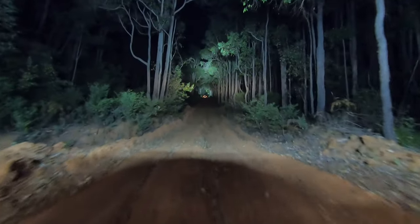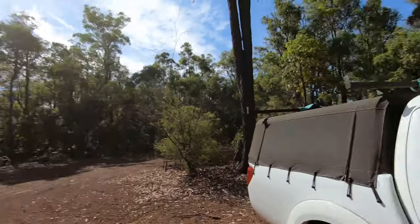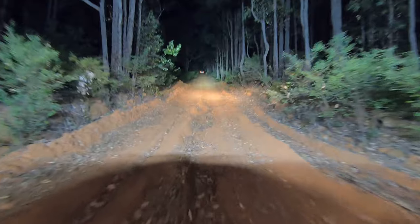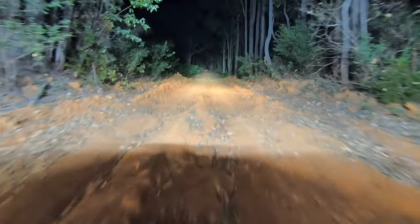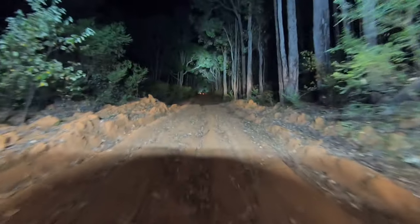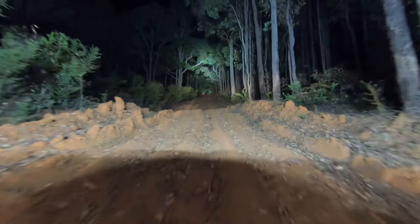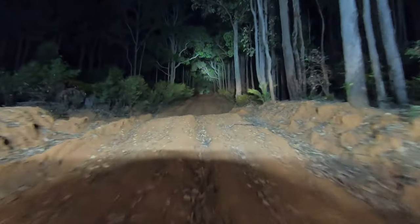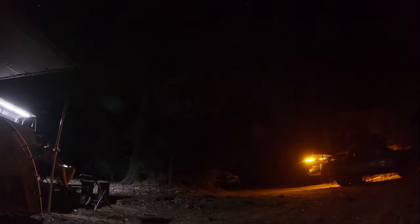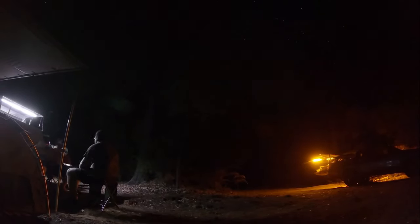The first campsite that we encountered was occupied. Following Captain Luke's direction, we had to enter Brunswick Track to search for a second campsite. To do that, we had to climb a technical hill. Unfortunately, that footage was not recorded, but it was quite surprising because we didn't expect how rutted the hill was. And then the next day, we found out that was only the entree of the trip. Our adventure begins here.